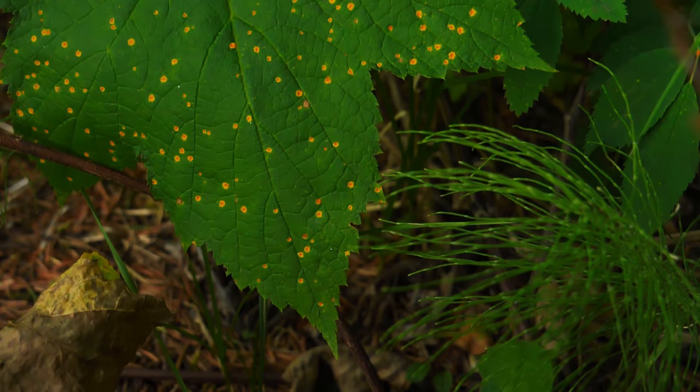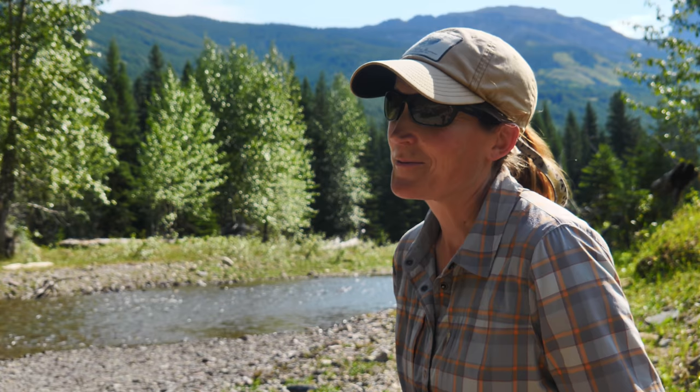So it's early morning here and we're at a cutthroat trout stream and the water levels are really low now. It's middle of August and we're on the upper section of a piece of water and water levels are super low. These fish pretty much have to be in any flowing moving water unless they're searching and feeding, and that's exactly where we found this cut.